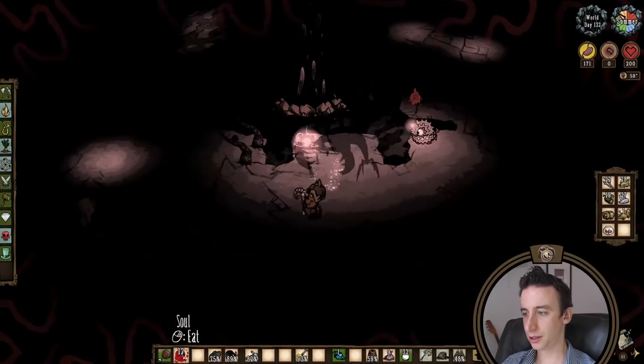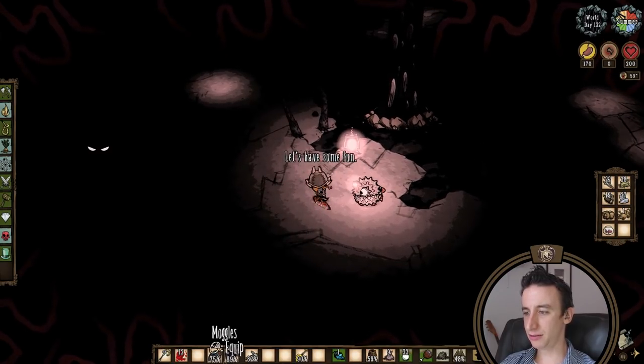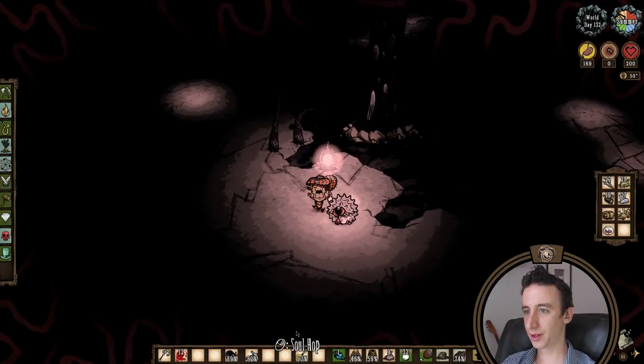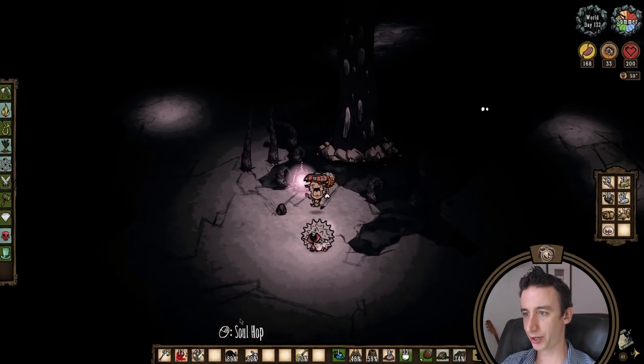Okay, let's put on armor for the terror beak because we're gonna get tons of health back, because we're just gonna be dropping souls like it's nobody's business. Let's keep up with this.